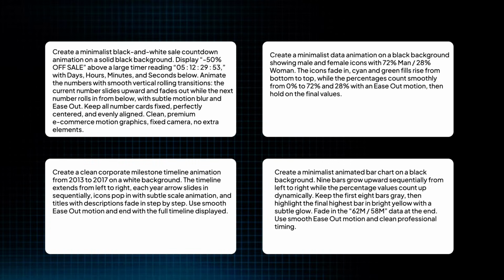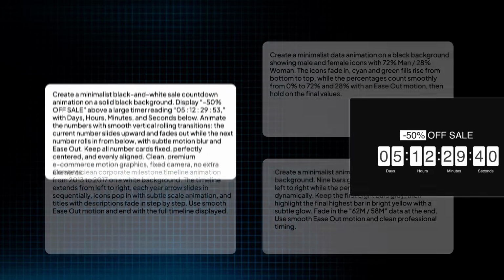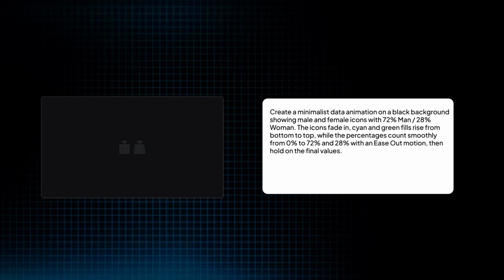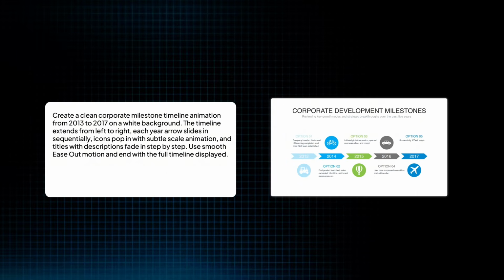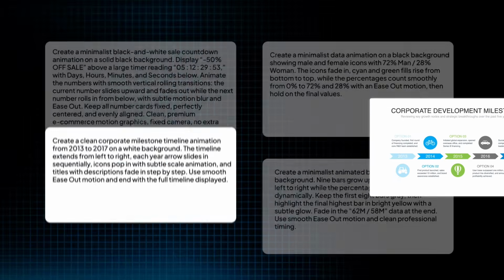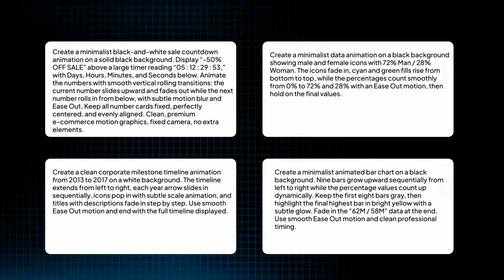I've also put a few prompt templates on screen. The four I reach for most. One for animated numbers, one for comparisons, one for process flows, and one for highlighting a key point. Each one covers a different type of content. Screenshot these now. They'll save you a ton of trial and error when you build your own.